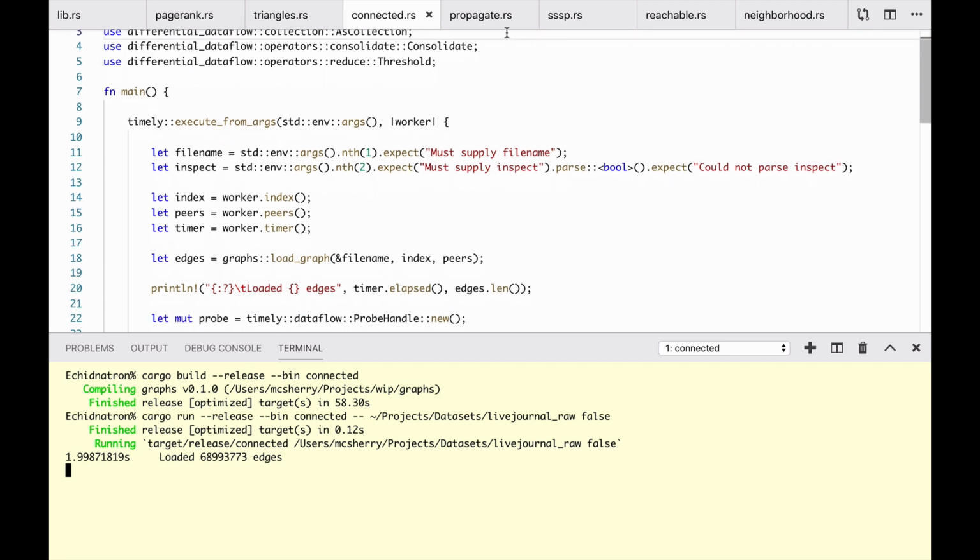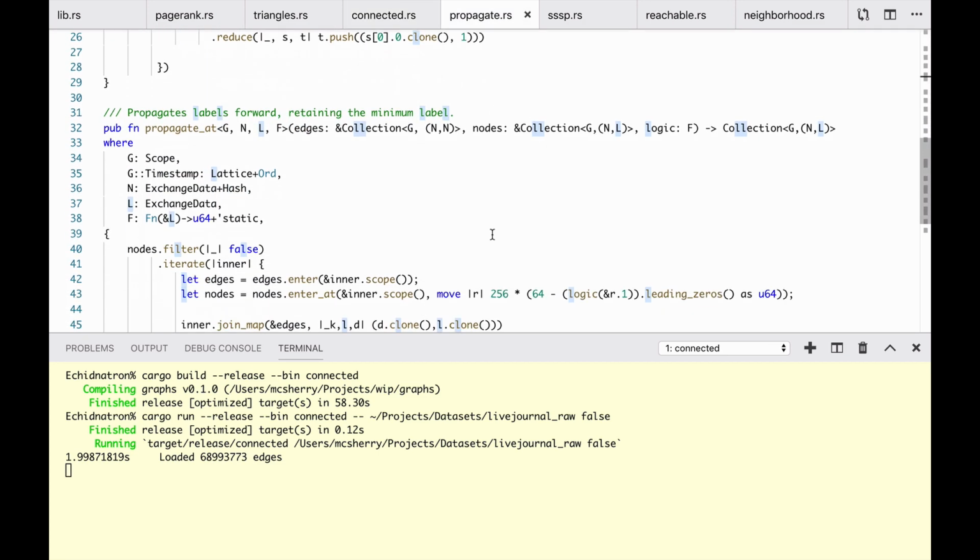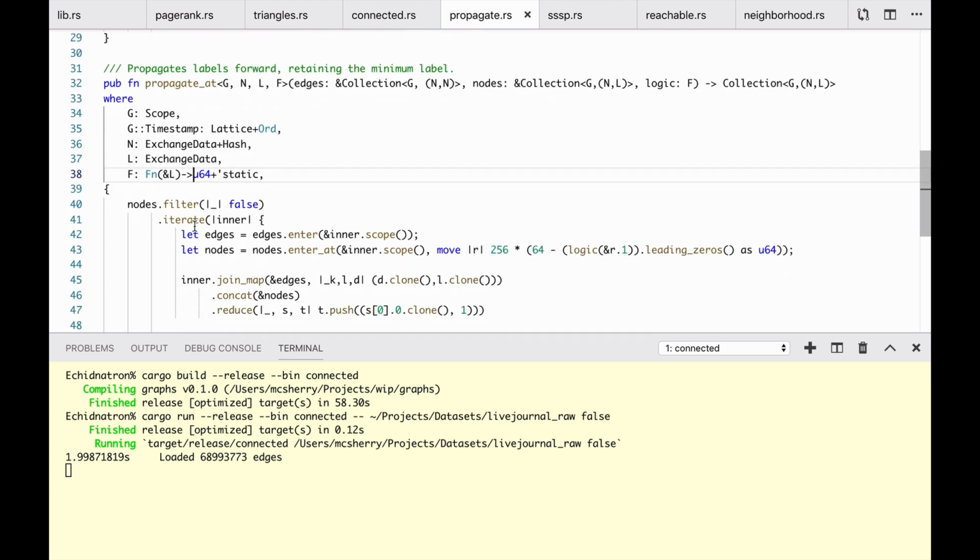So what propagate allows us to do is to bring a little bit of logic into play that says, for each of these labels, when should we start circulating them? Should we start all of them at the beginning, or should we possibly delay some of them using a function that says, for a label, give me a number, and I will delay them based on that number.